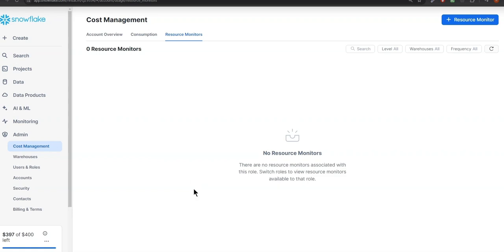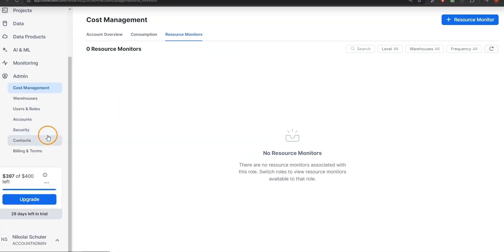monitors in our account. So basically a resource monitor helps us to create a budget, and we can take two types of resource monitors that we can create. The first one is on an account level. So this will be for all of the account together. And then for individual warehouses, we can also set those resource monitors. And how this works now in detail, we want to have a look at now.